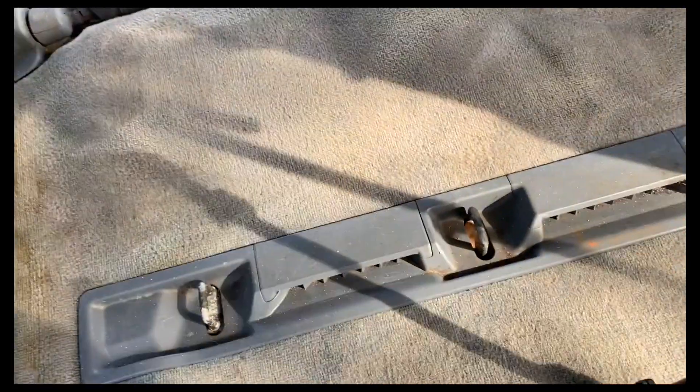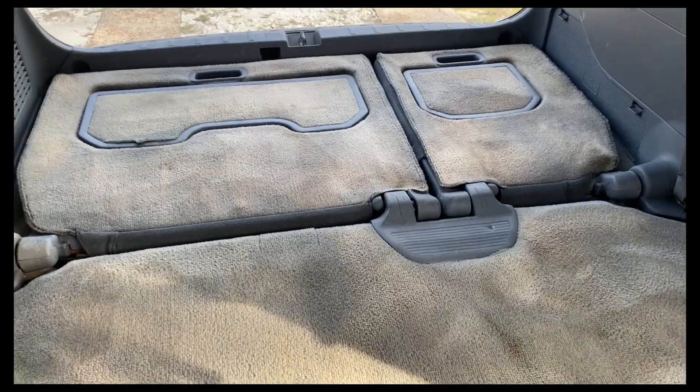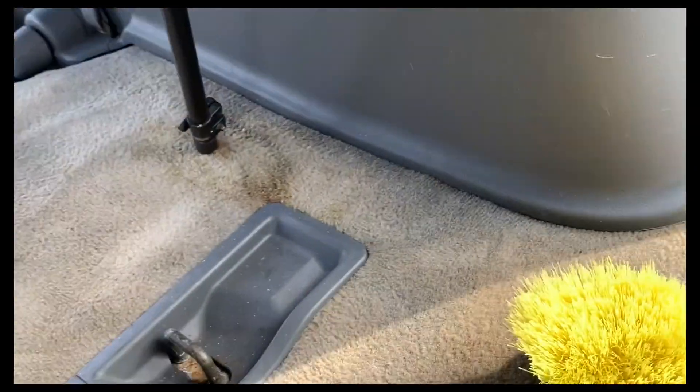Update on the carpet — here's what it looks like now. There are some stains that would not come out, but overall it looks much, much better. Like I said, this carpet is beyond repair, and if he absolutely wants it perfect he's going to have to replace it, but I think overall he'll be happy with how it looks now — it looks ten times better than it did before.